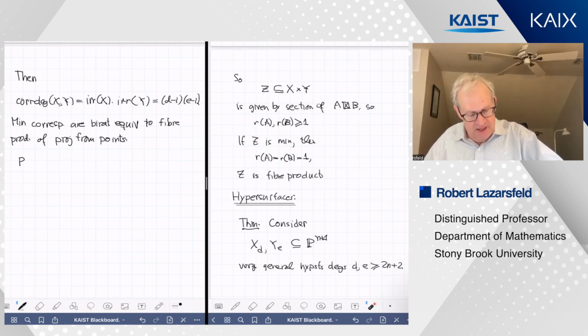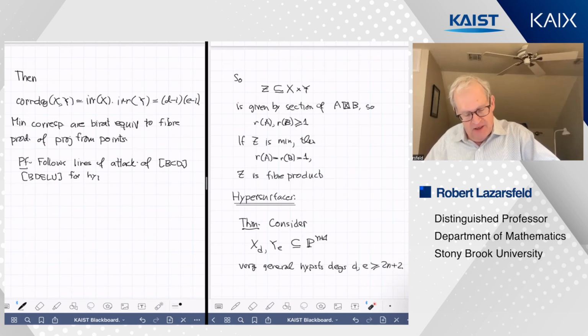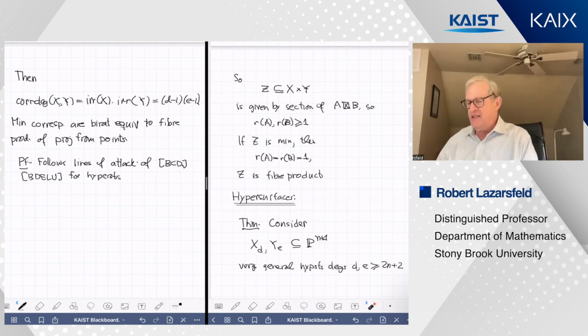So the proof, I'm going to say a little bit about it, but the idea is that it follows along the lines, which I didn't talk about last hour, of the lines of attack of the paper by Bastianelli, Cortini, De Poi, and this one with this group of people here, for measures of irrationality for hypersurfaces. I'm not going to say too much, but I want to explain the idea of what comes in, and I'll explain this by proving a weaker inequality.